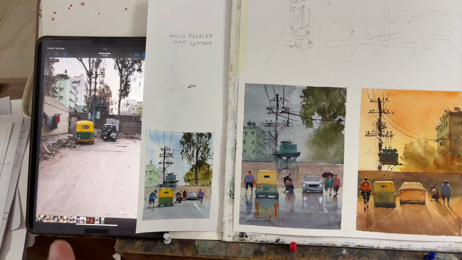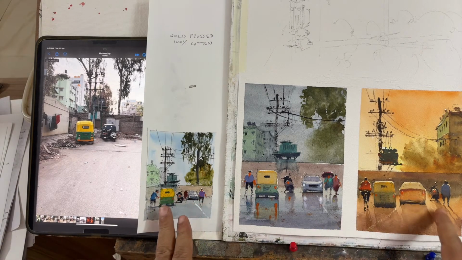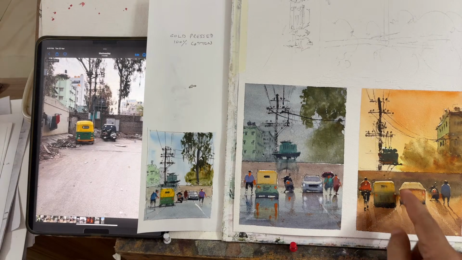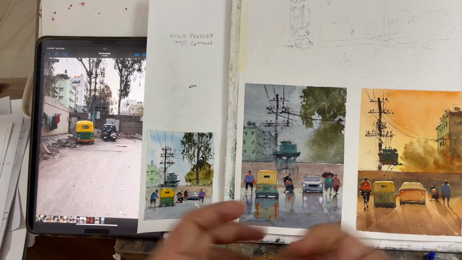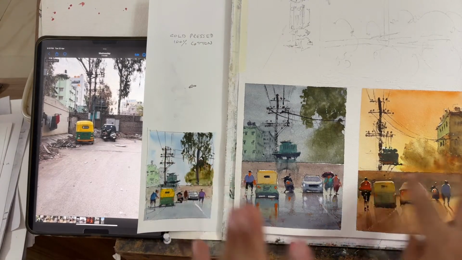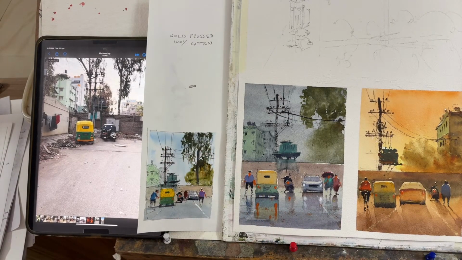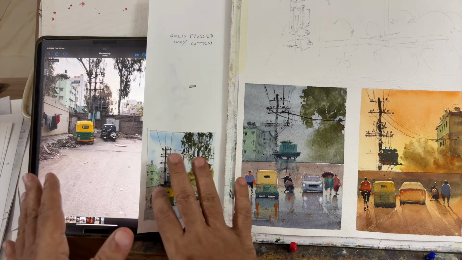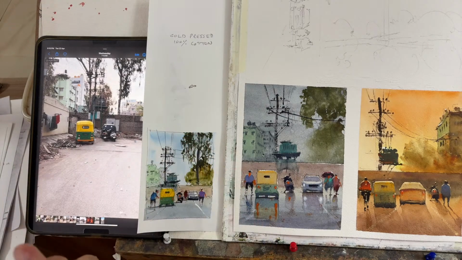So I would request all of you to focus on this part rather than focusing on the skill of the brushwork and all those things. They are important. I'm not saying that they are less important. They are equally important. But if you focus too much on the brushwork and the skill part, the execution part of it, the imagination part and the visual processing part, or the preparatory part, those things we should not be missing.